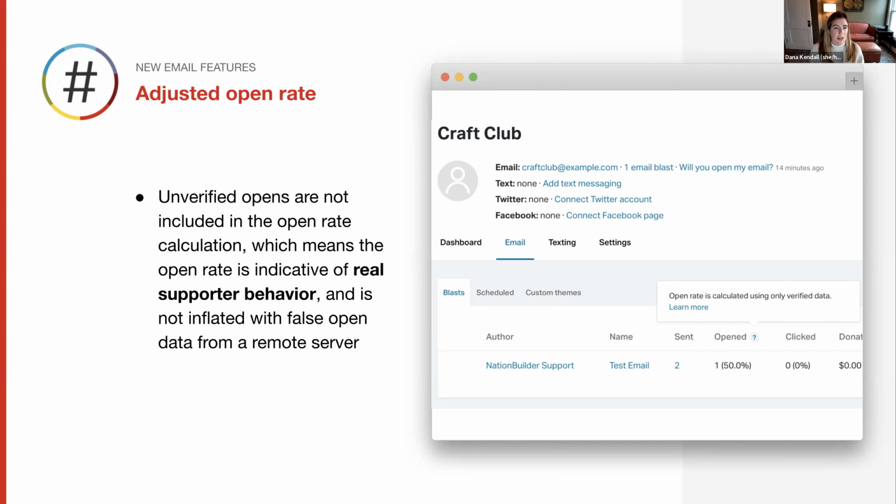It's something to measure on: is your open rate increasing or decreasing? It gives you a sense of how your email's performing, but it's more of a temperature check.